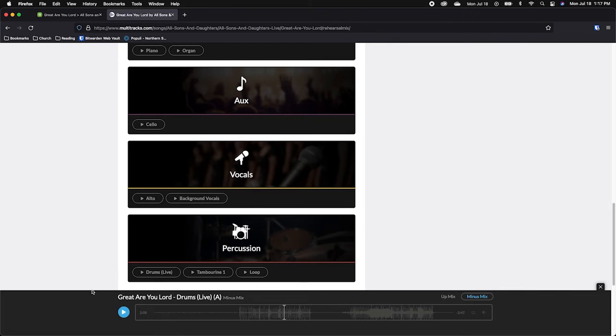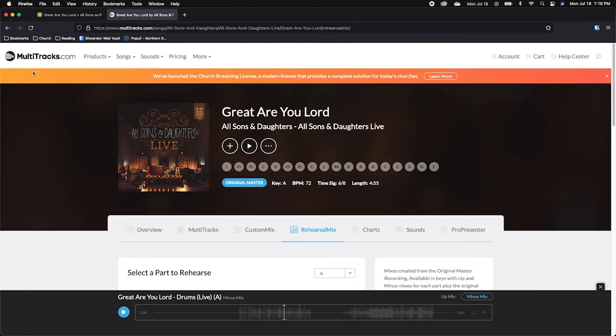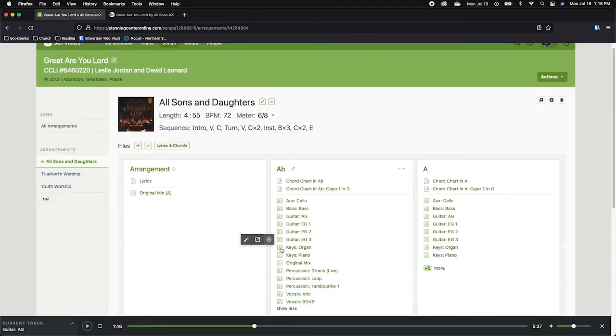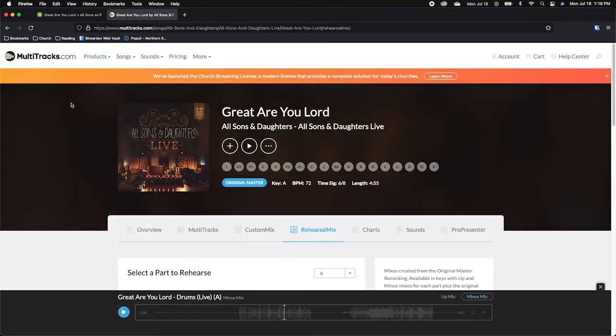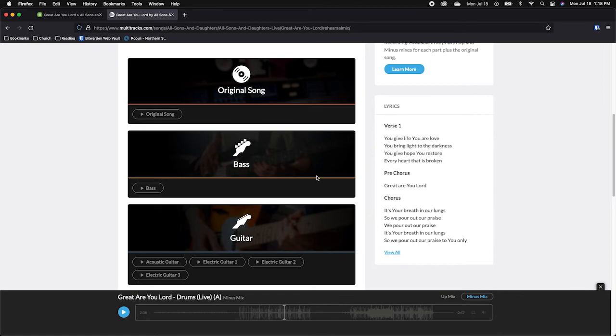And so if you're practicing with headphones on or whatever you're doing, you can then play right on top of the track and not have to compete with the original drums. You can just play your own drums and practice it that way. So I would encourage you, you're going to have to set up a Multitracks account as it is. If you don't set that account up, these tracks are not going to work for you. So it's really important that you set up your multitracks.com account and then come on over here to multitracks.com and pull up these songs and use the up mix and the minus mix to help you practice a little bit more.